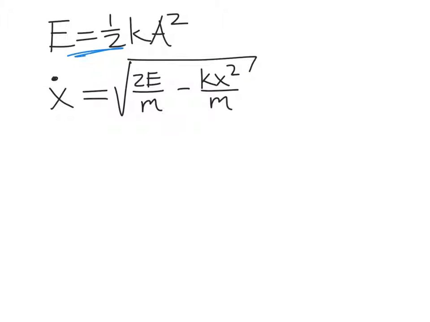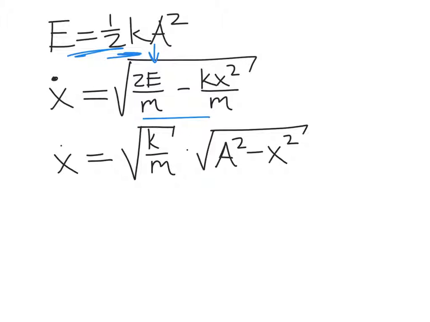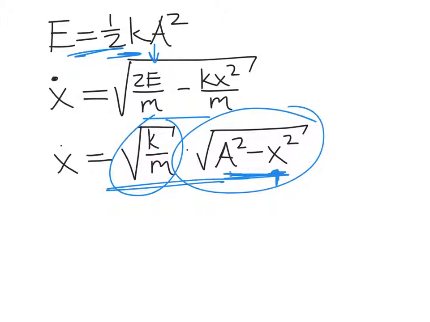Okay, so here we go. Remember, our total energy for the system is 1/2 k a squared. We've already solved for x dot in terms of those things, so let's plug in this expression here and solve for x dot. We do that, and we find that x dot is equal to this. So it's going to be the square root of k over m times the square root of a squared minus x squared. Now remember that x, the displacement from equilibrium, is never bigger than a. And so x squared is always going to be equal to or smaller than a squared. And so this term under here in the radical is always going to be a positive number or 0. And so we're never going to get any imaginary numbers here. We're never going to take the square root of any negative numbers.